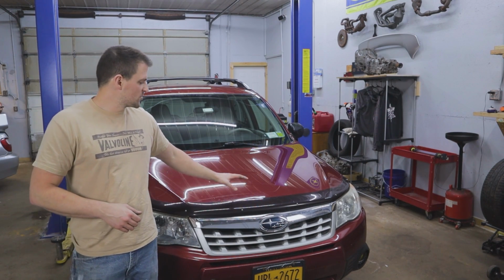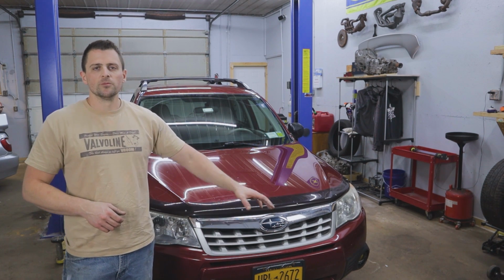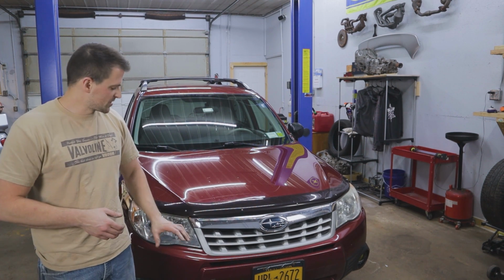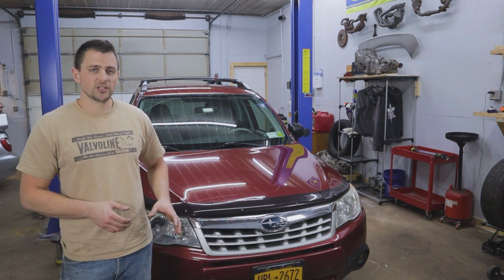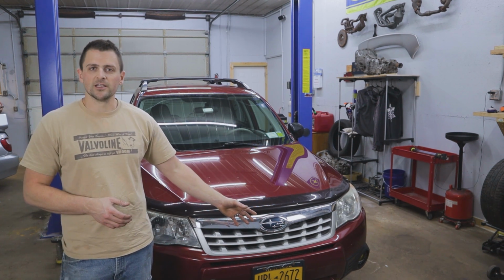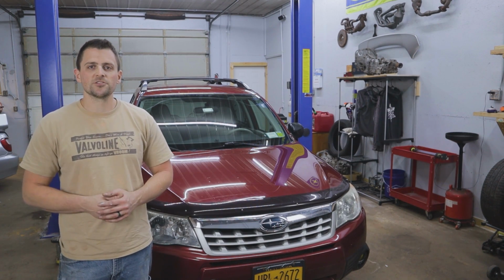We've got the 2012 Forester back here in the shop. We're going to be jumping into a little bit of a lighting project, which involves switching the daytime running light function, which is the high beams on this model. We're going to be switching that so that the fog lights are the daytime running lights. So if that's something you're interested in, stick around.